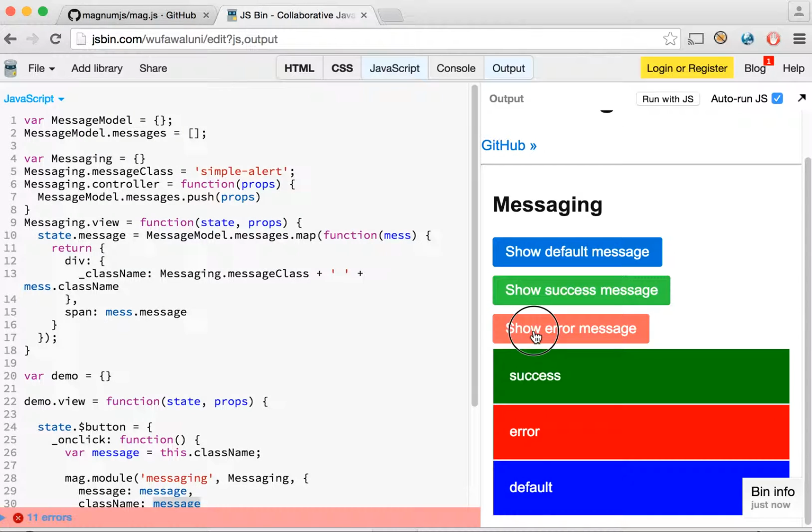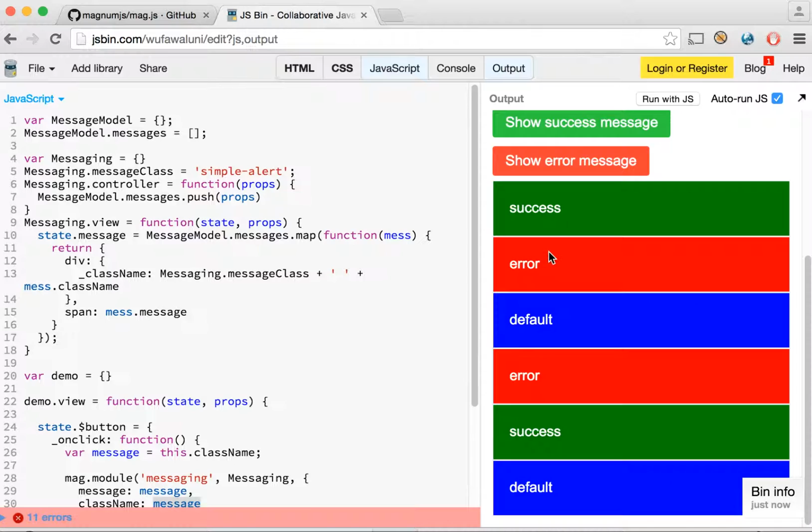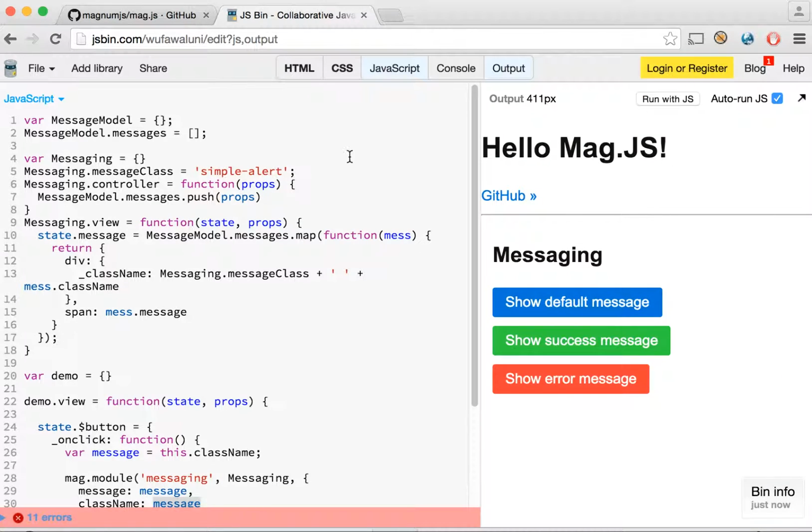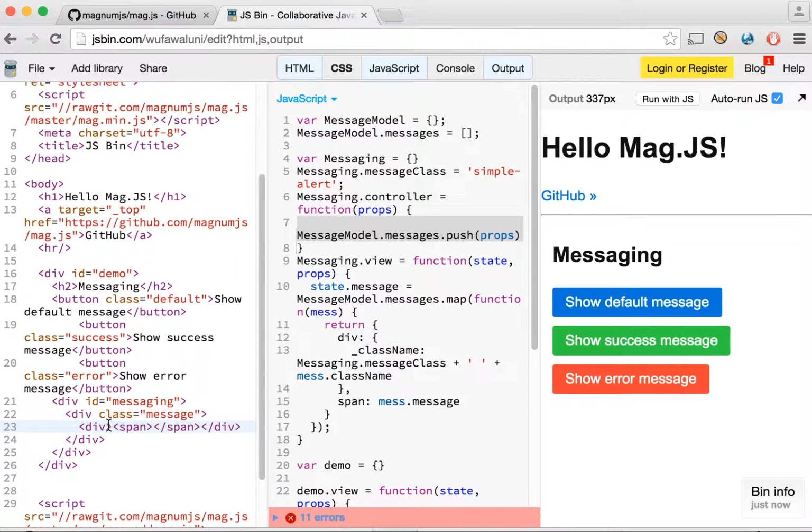One last thing that would be nice is to show more functionality is to be able to remove the specific one. So this is getting into more modeling control, I should say. And that's why we've separated the model here. So this would be like kind of add message and remove message. And push is basically an add. So in a remove scenario, we need a click, and we need something to click. Why don't we go back to our HTML for a second here?